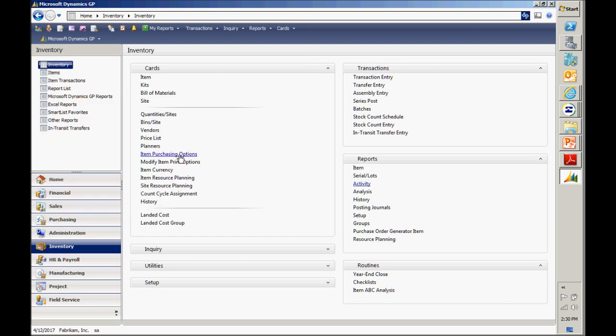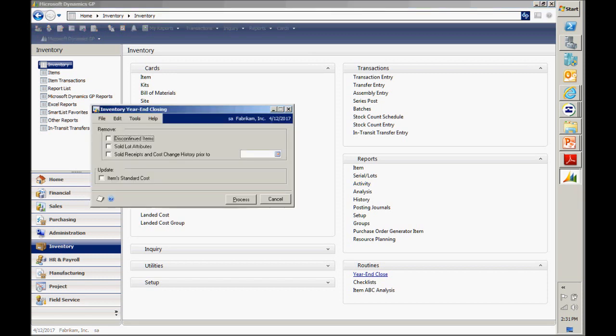And make sure that you do a backup before you do the closing. So the closing would be under routines, year-end close. Okay, the year-end close would allow you to remove discontinued items, sold lot attributes, or sold receipts, and cost change history price.